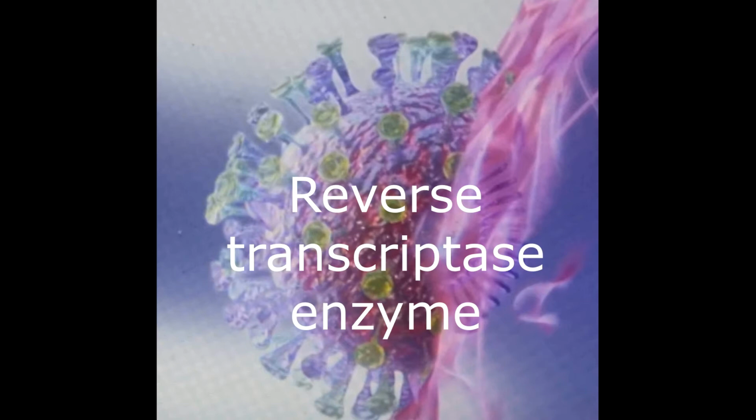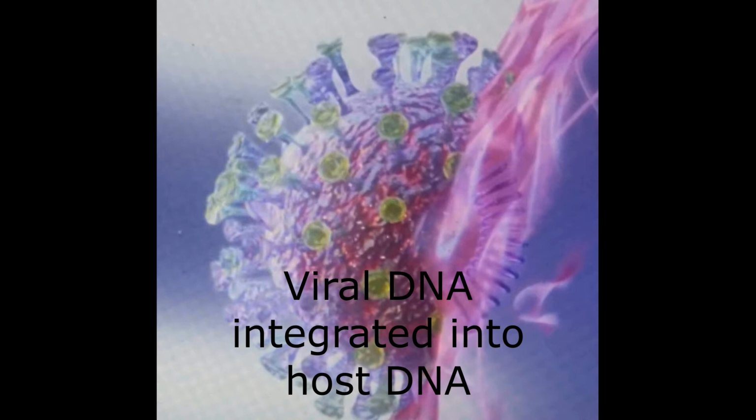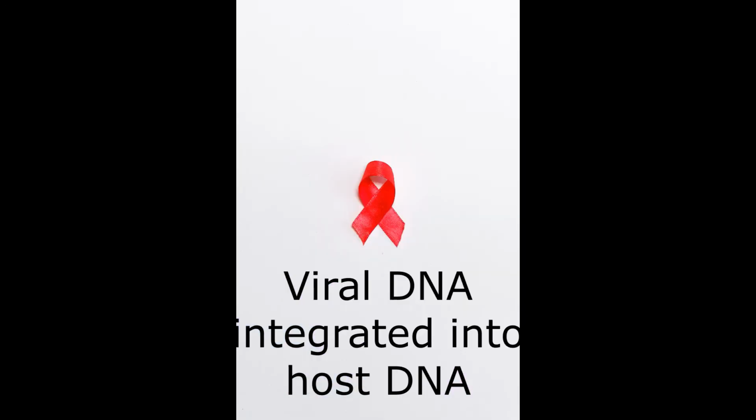It needs to do this so that it looks like the host cell and so that the immune system does not recognize it. The double-stranded DNA is then quickly incorporated into the host genetic material by the integrase enzyme. This is a survival tactic because remember, the virus cannot survive outside the host cell. If it did not do this, the virus would die and would not be able to replicate itself in order to infect other cells.